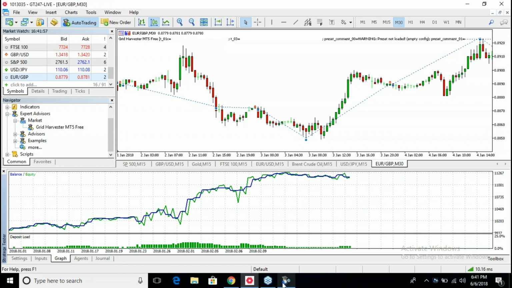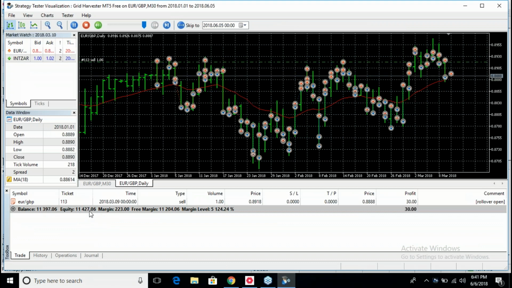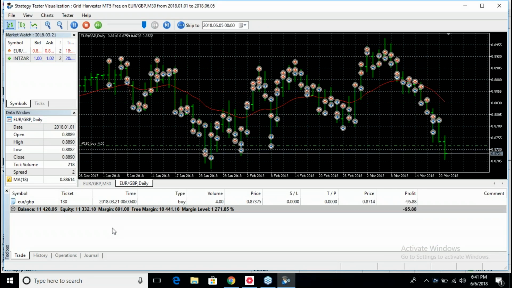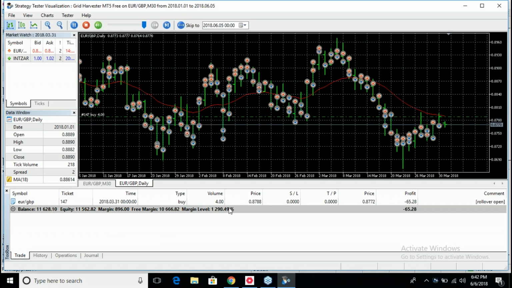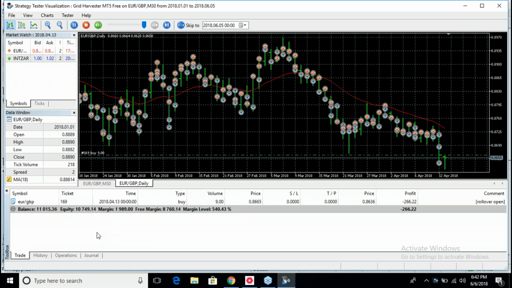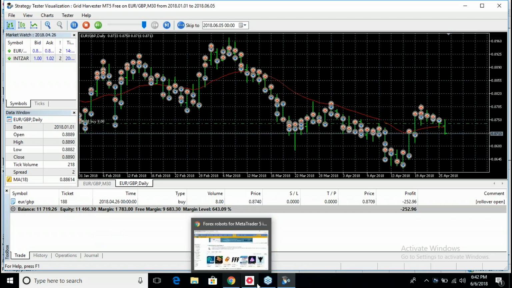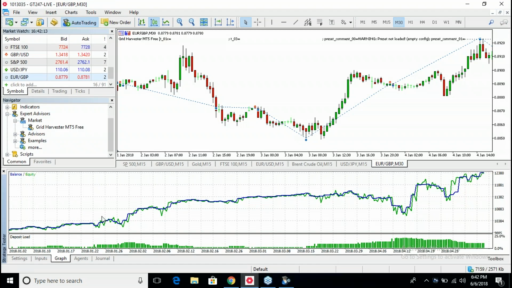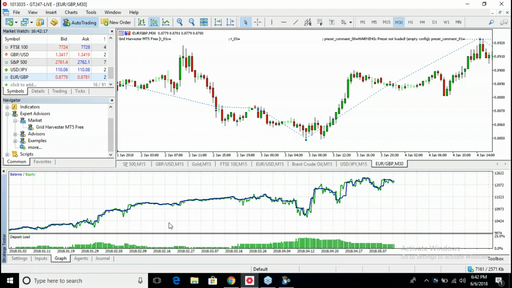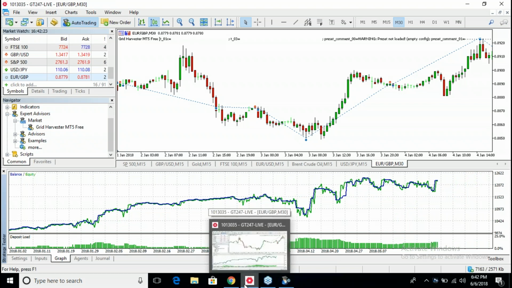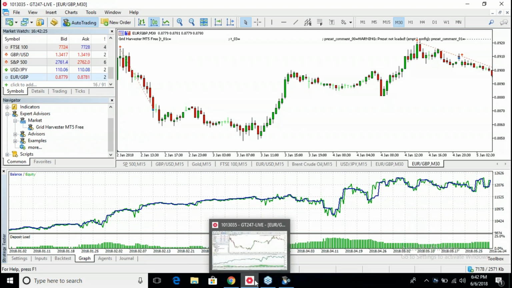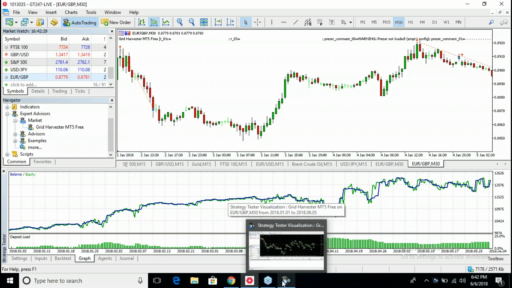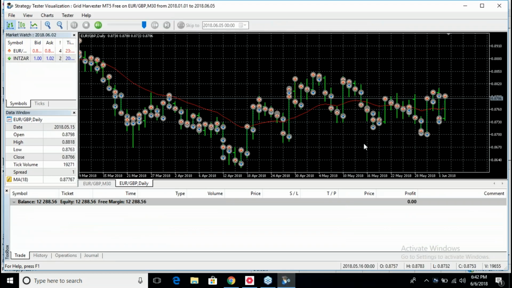If you have a look on this visualizer, this balance is increasing very nicely. So this is just trading with 1 Rand per point increments. I see it's up to 4 or 5 Rand a point. And it does extremely well trading this currency pair on this time frame. So just to show you that there are free instruments available on the MQL platform that you don't have to pay an arm and a leg for, and you're able to implement it onto yours with very little effort, and it can actually make you money.